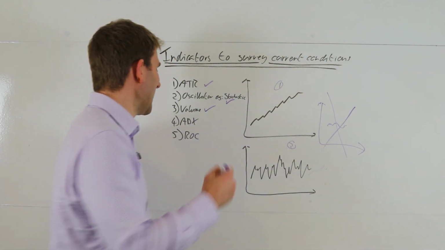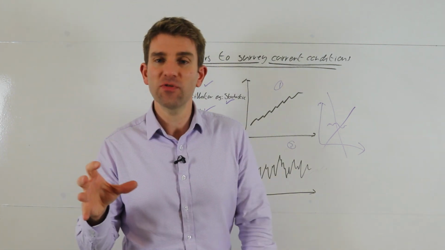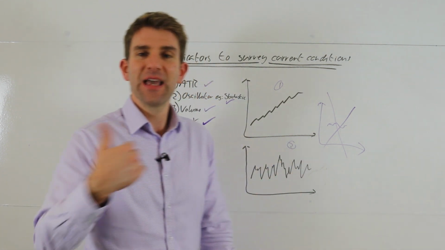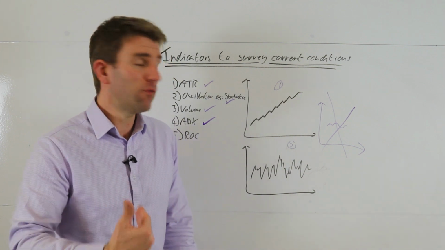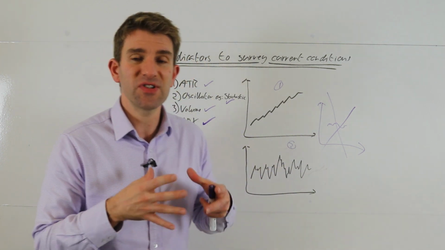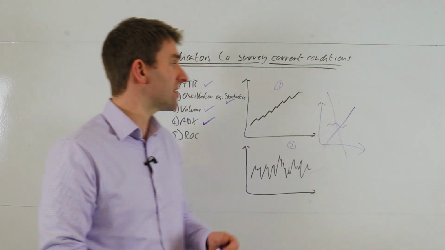So volume, great one. ADX, useful for picking out trends. It doesn't tell you the direction of the trend, but tells you if the market is trending. So if we've got the ADX rising and it's at a higher level, then we can use that and say, hey, well, choose your level for that, go back and look at the market and see what kind of conditions you want to see, and then see what the ADX was reading in that and say, right, that's a filter. That's a good one as well.